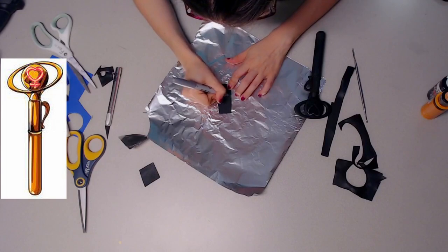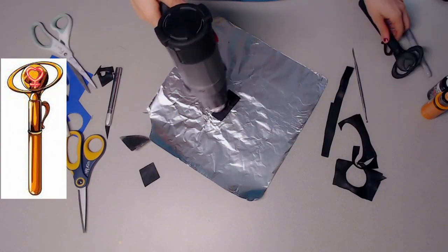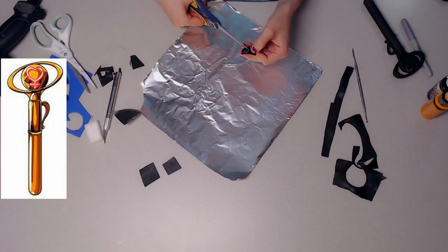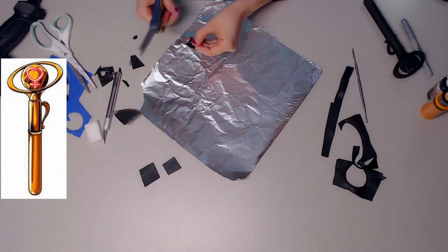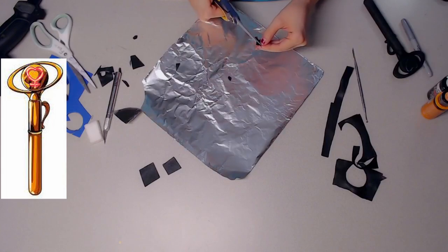Alright, so we have the upper side of the cross. Cut it a little bit shorter. You gotta heat it up. And just stick it in there. You're gonna do the same process for the other side. But you don't have to, it's your choice. If you want to do it, then go ahead.